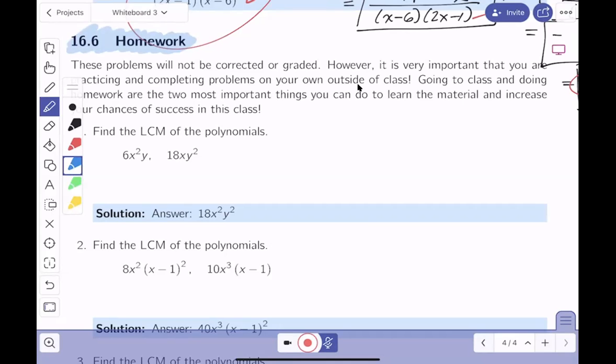After you do the homework, you may have to go look back over the notes, make sure you understand what was presented to you, and then do the web assignment.